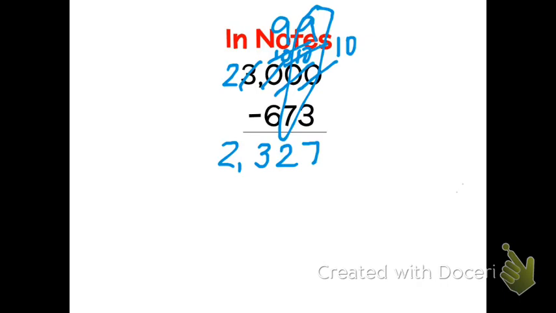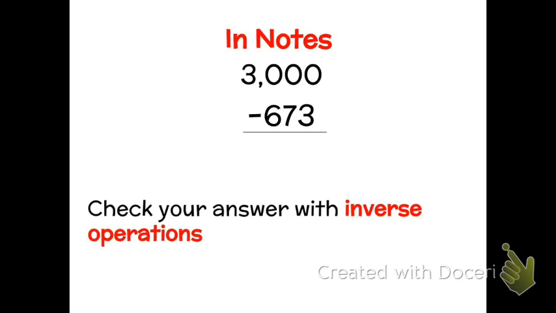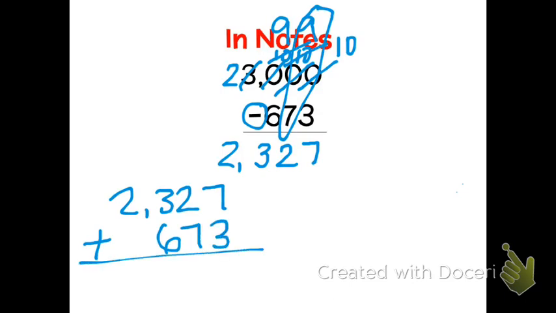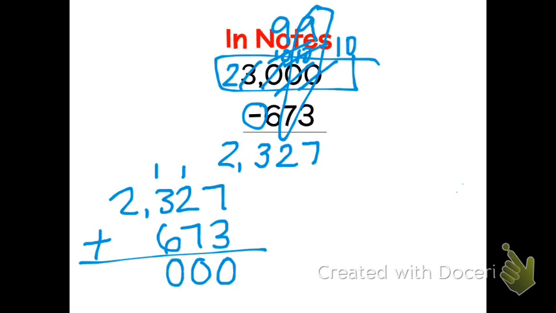Be sure that you check your answers using inverse operations. When I check my answer using inverse operations, I will make sure that I have my 2,327. Remember, inverse operations are the opposite. So if I started with subtraction, I'm now doing addition. We'll add it to whatever it was that I was subtracting in hopes of getting the final number I started with. So 7 plus 3 would be 10. 7 plus 2 would be 9 plus 1, giving me 10. Carrying those numbers over, 6 plus 3 is 9 plus 1 is 10. And carrying that number gives me a 3. So using my inverse operations, I was able to check my answer.